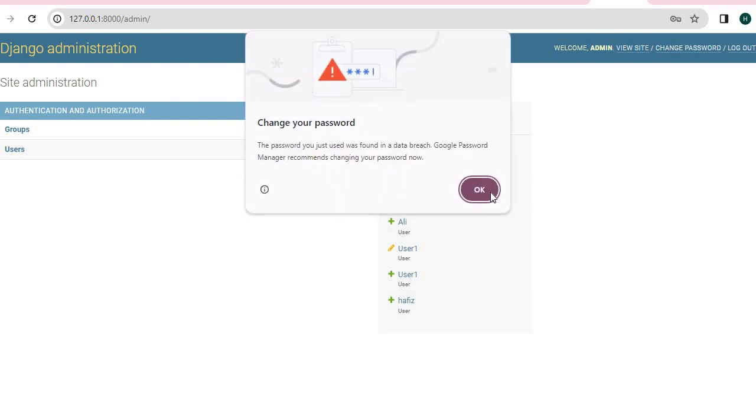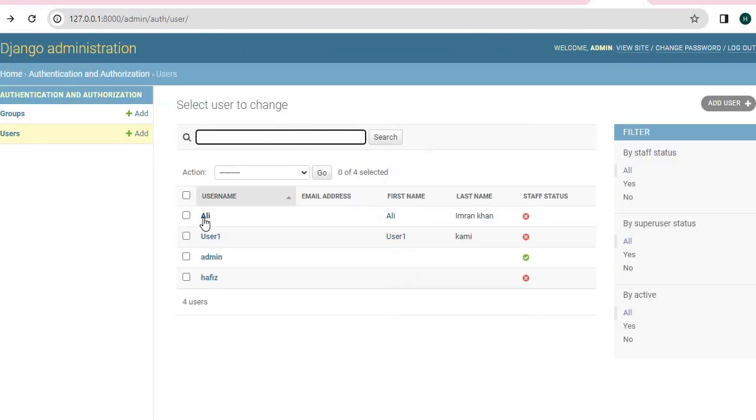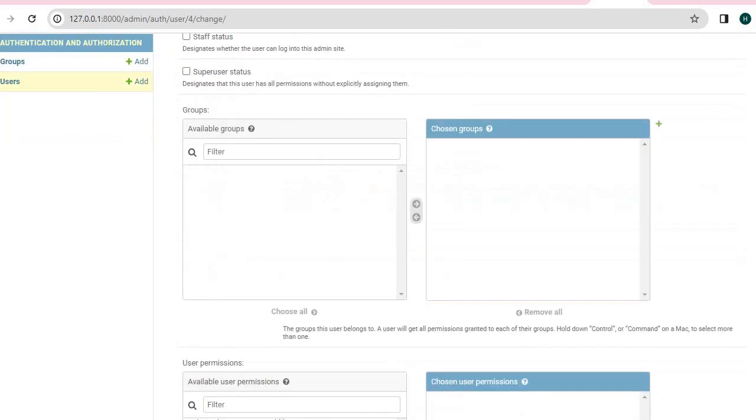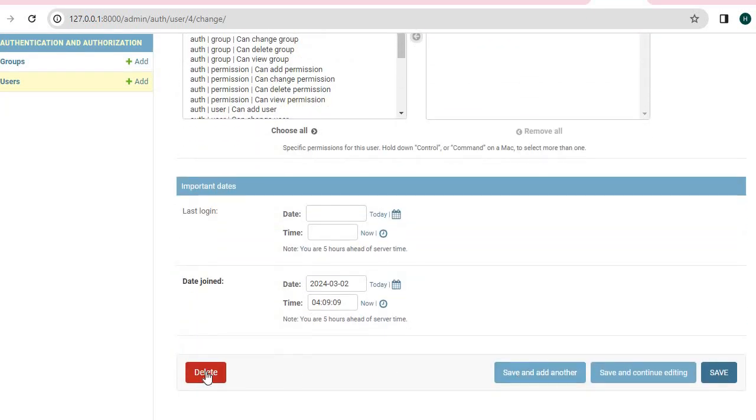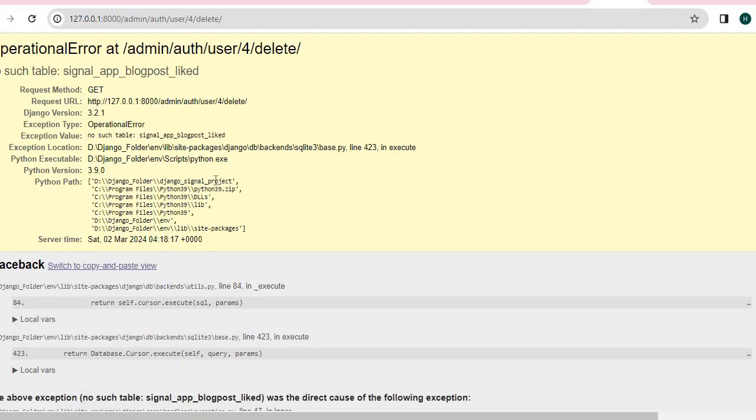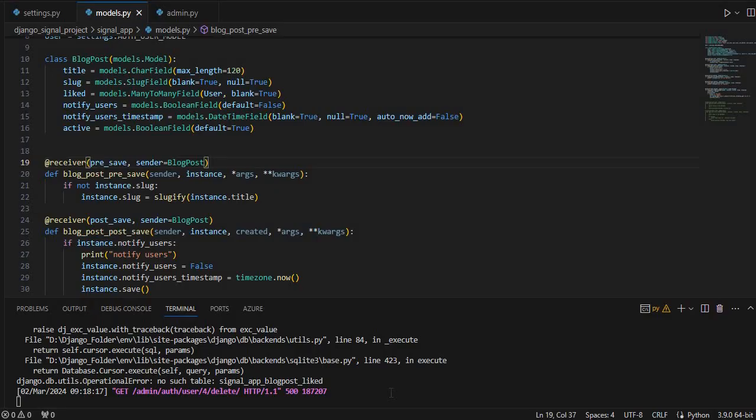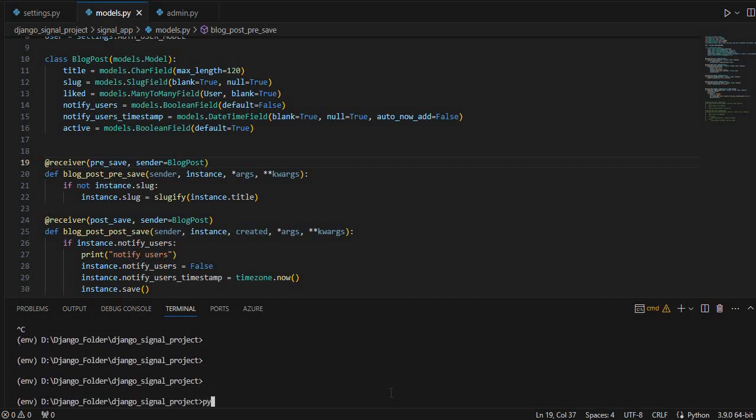You see, okay, and here I am going to select the new user which I just created and delete it. Oh, no such table. Basically, we just created code and did not add our model. We have to run some migrations. Here I'm going to stop my server and run my migrations.